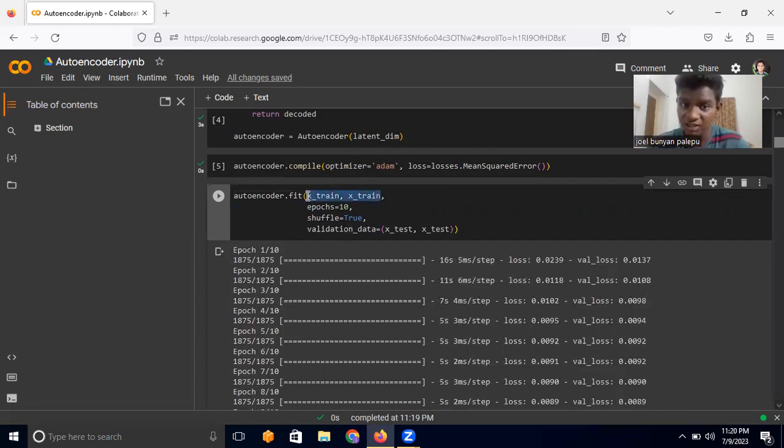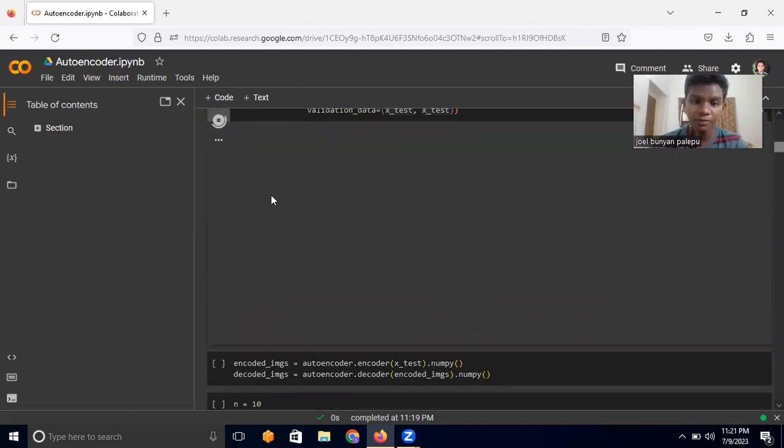Because autoencoders reconstruct these inputs, we're going to run for 10 epochs, and we're going to shuffle these values. We are not going to shuffle x and y separately, because that will ruin the values, of course. So we are going to shuffle these pairs, because we don't want the same classes to be near each other. That may cause the training to be more suited to the last examples sometimes. And then we're going to use the validation data. We're going to set validation data to xtest and xtest. So again, here input is going to be x and output is also going to be x, because we are just reconstructing the outputs.